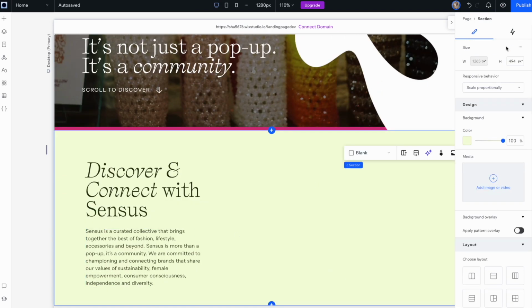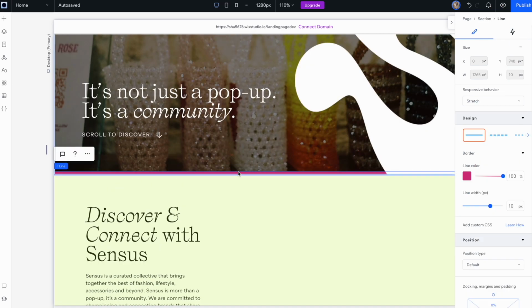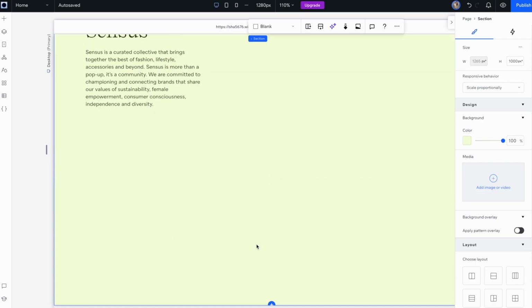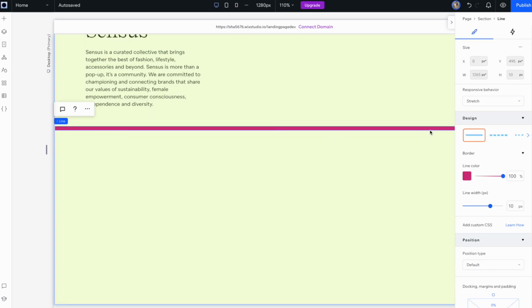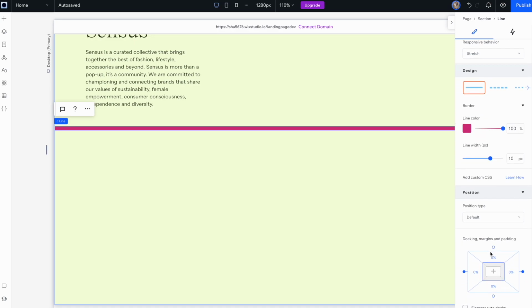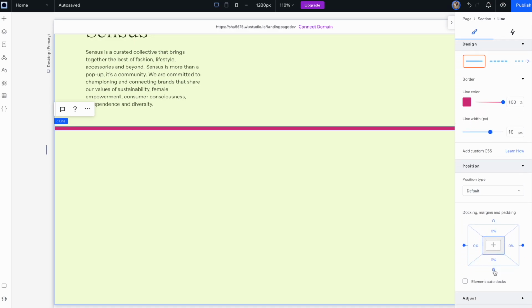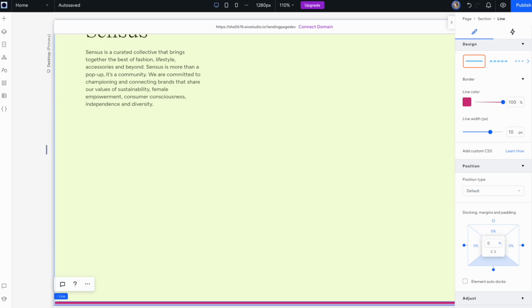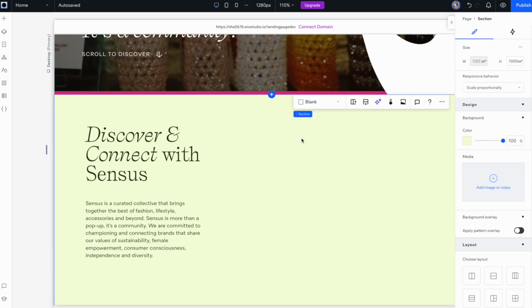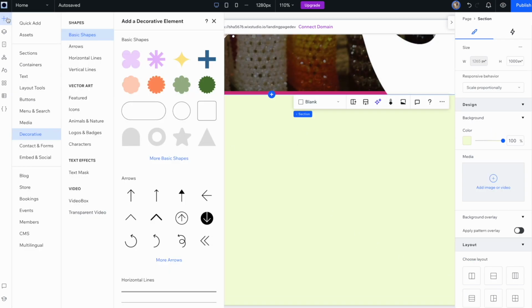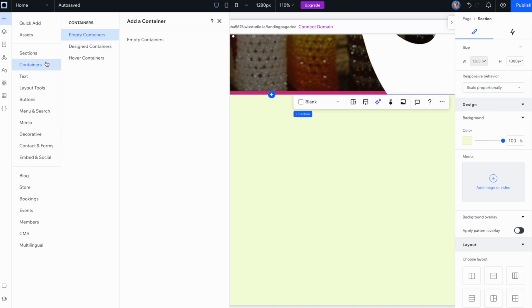So I just altered the text a little bit to get it how I want it to look. So I think all is looking okay now, but I'm just adjusting the height of the section so that we've got some room to work with. And I'm copying and pasting that pink line as well to go right at the bottom. So I'm just going to dock it to the bottom and make sure it's set to 0% so it stays right at the bottom. And now we have to create those cards as seen in the design that we did.